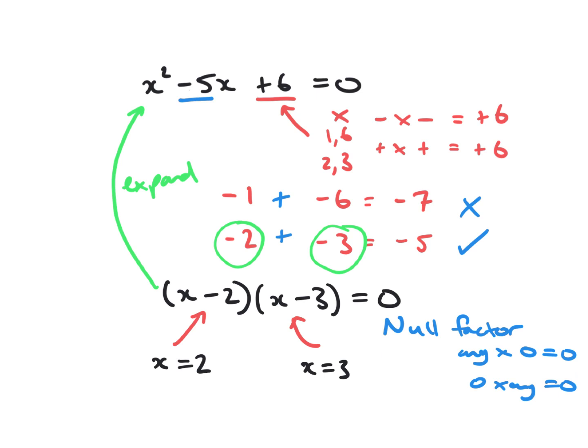Now, the next thing that we're going to do is use the quadratic formula. So there you go, there's my solution, there's my other solution. I'm going to use the quadratic formula, and now using the quadratic formula, we should still get exactly the same solution. So let's have a look and see what we actually end up with. So I'm going to write the question out again. We've got x squared minus 5x plus 6 is equal to 0.